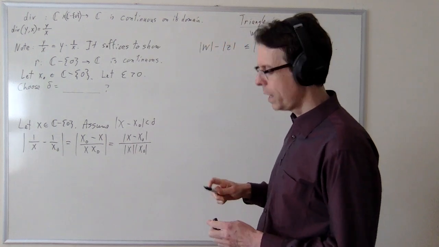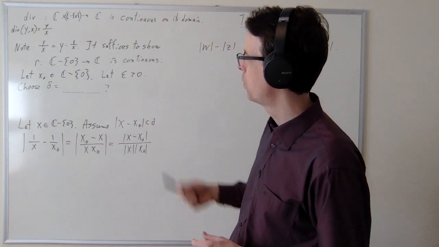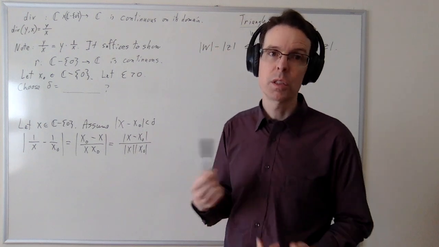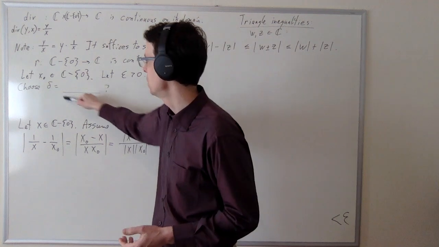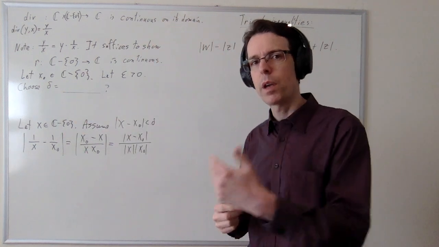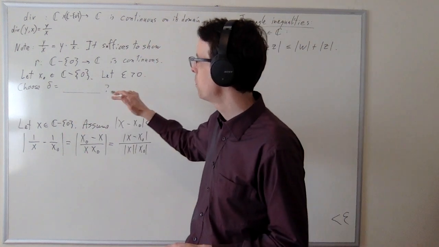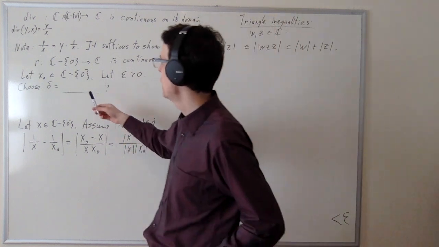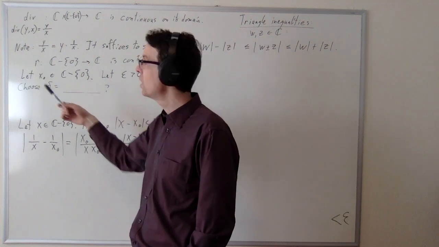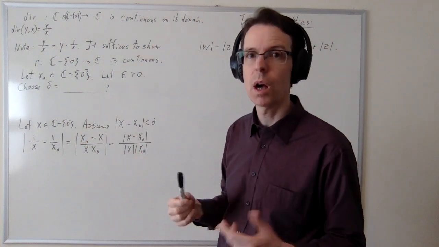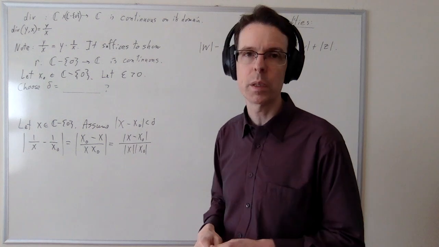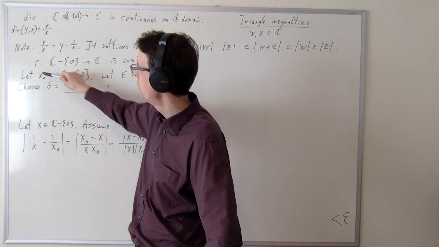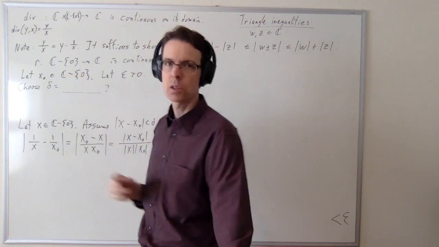Now, we're trying to show that the reciprocal function is continuous at x naught. And the hardest thing about showing that a function is continuous is this mysterious choice of delta. I want you to pay very careful attention to the proof structure here, and particularly where the choice of delta has to happen within the proof structure. It happens after we've chosen the x naught, because we're not trying to show uniform continuity, we're trying to show continuity at x naught. In fact, this function is not even uniformly continuous.